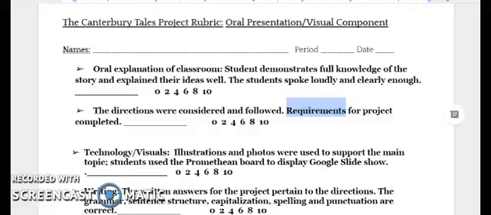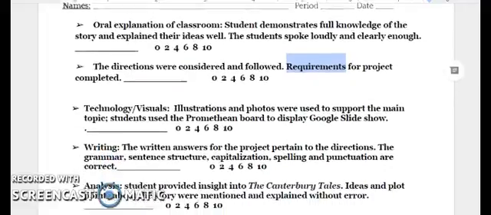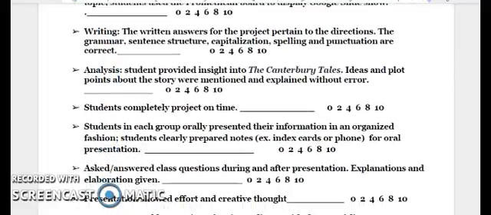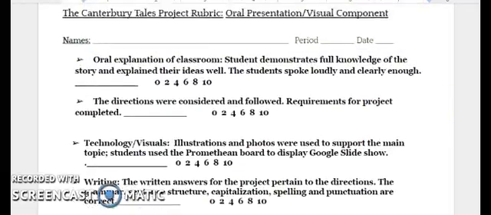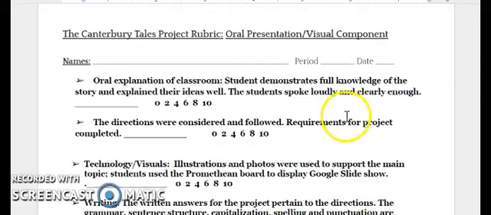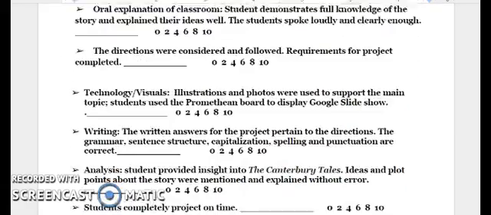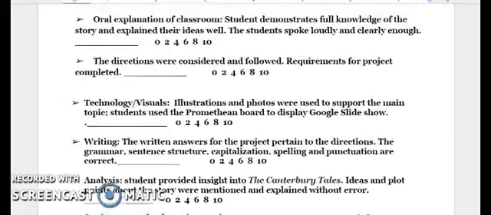Once student work is completed, I personally use rubrics to assess the student projects. This is an example of a rubric that I posted on Google Classroom for students to view. I usually post the rubric before students start work on their project just so that they could see how they're going to be graded. The teacher should definitely consider the requirements that are important for the project before assigning the projects, and students should definitely be aware of the requirements that they need to complete in order to do well on their assignment.